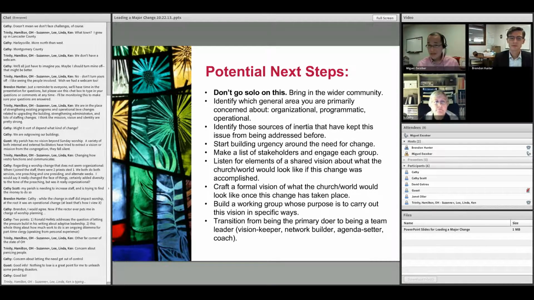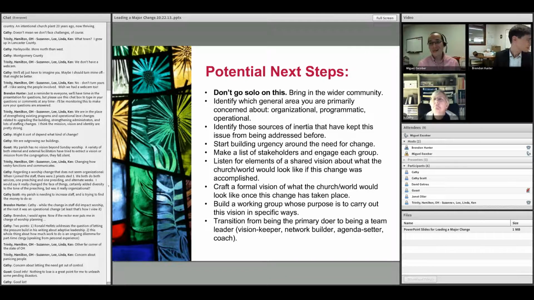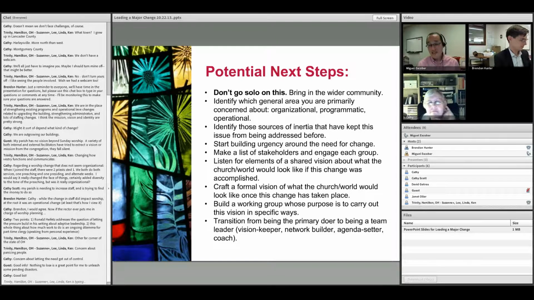So that is a lot of material, and honestly, this is a very complex topic. I think if anyone had an eight-point plan for how to lead change, the world would be a very different place. It's certainly one of the most complex aspects of leadership, and it's also one of the most needed. So I'm wondering if anyone has any questions or comments about anything we've talked about.